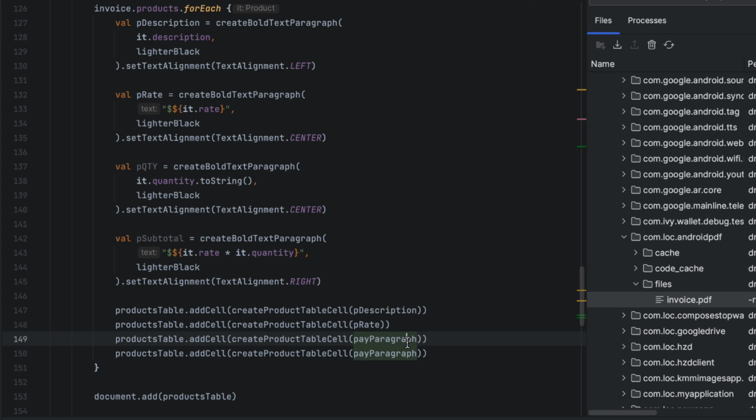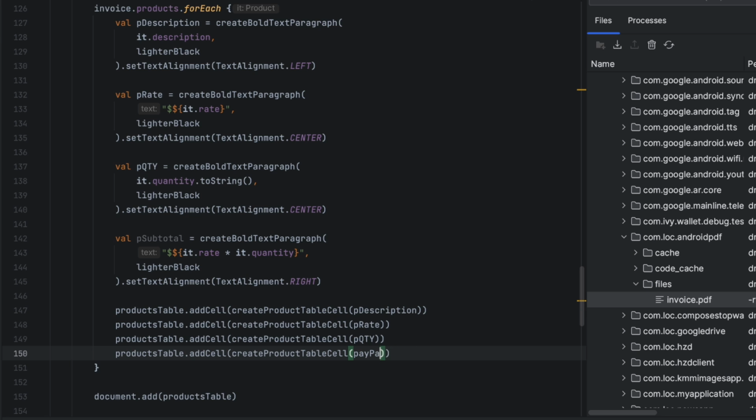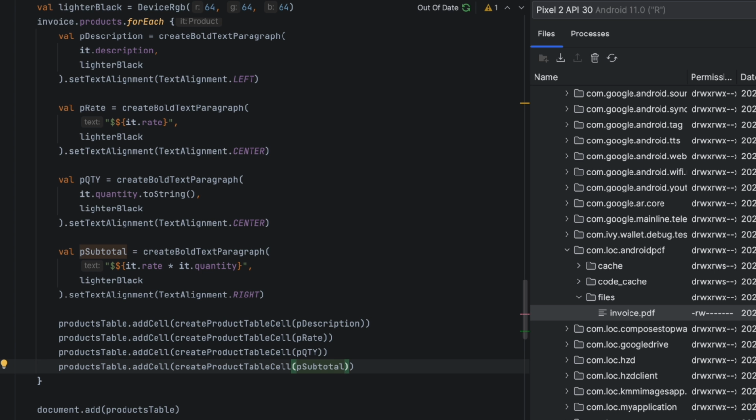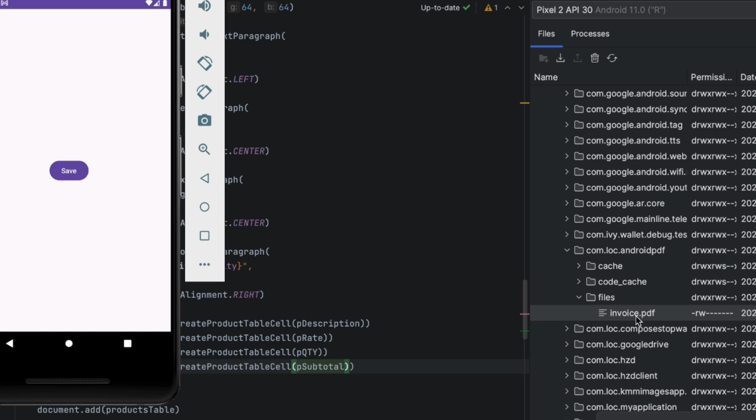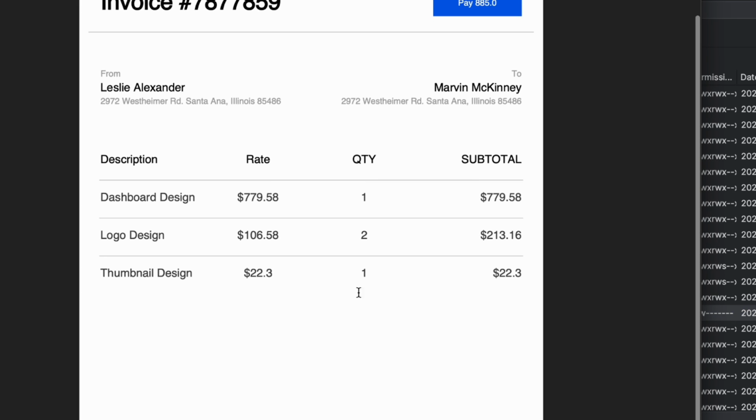This one for the quantity. And this one for the total. Okay, now let's see that. Click on save. Let's open that, and as you can see, here it is. So here's our table. And we have all these products with the prices here, as you could see.